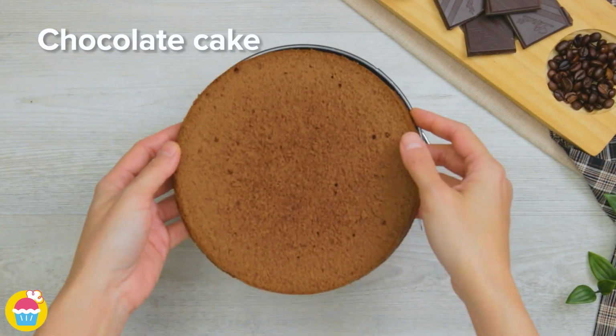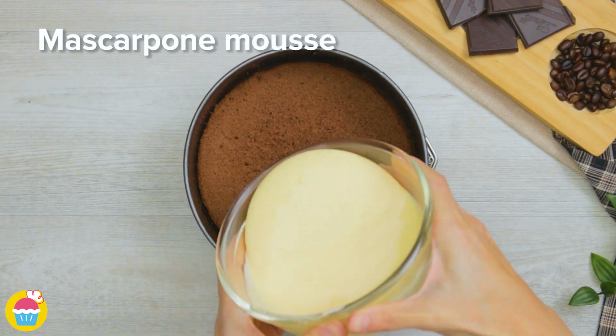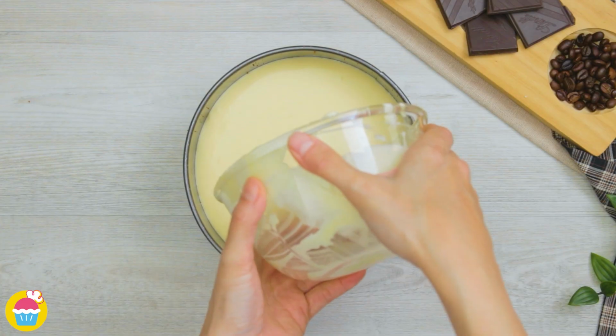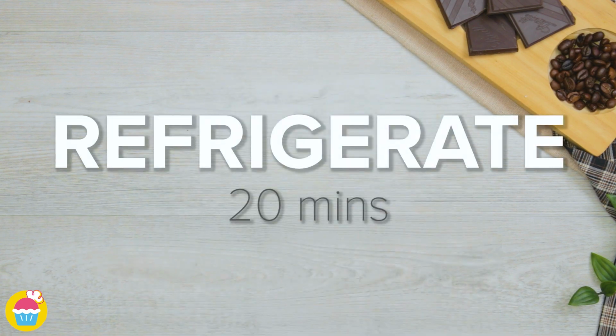To a lined cake tin, add 1 slice of the chocolate cake you made before. Pour over the mascarpone mousse. Even it out and then refrigerate for 20 minutes.